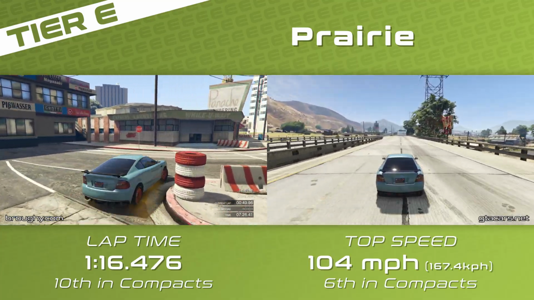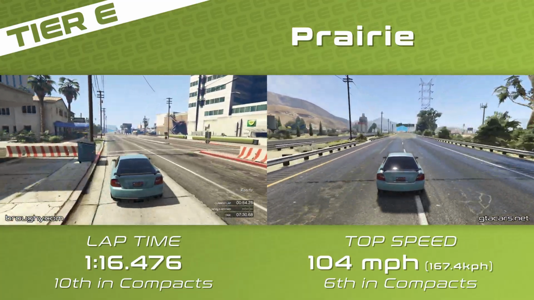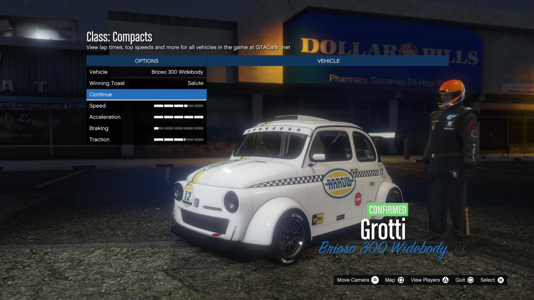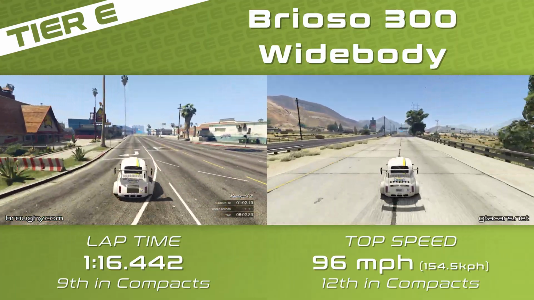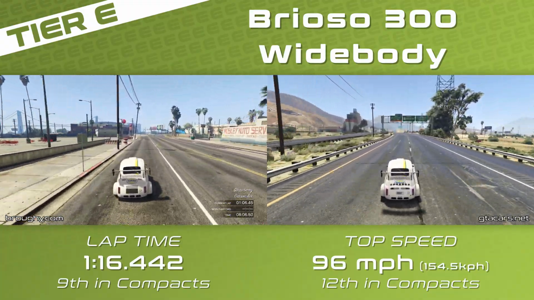And obviously just before this for the F tier we had the ISI Classic all on its own because it can't really compete with these and it's significantly quicker than the G tier cars. So yeah, we've got the Prairie, the classic Prairie and the regular ISI that we just saw, and the Brioso 300 wide body tops the E tier in terms of lap time, but it has a really bad top speed, so you're going to have to keep that in mind in an E tier race. The Prairie and the ISI are probably the best all-rounders.